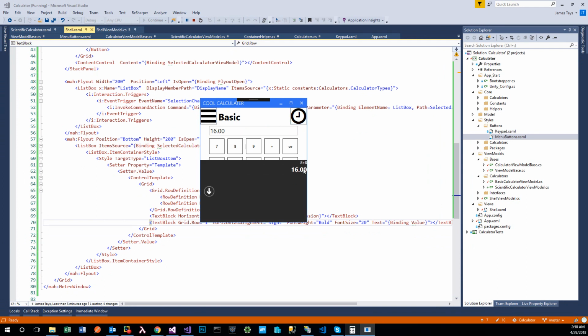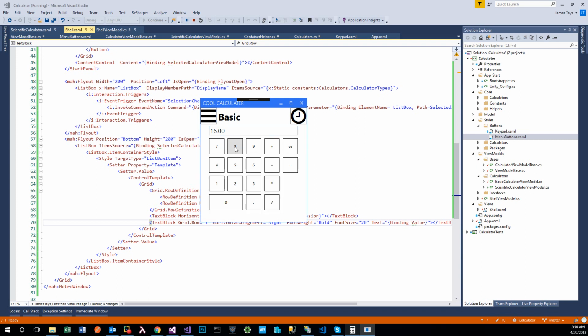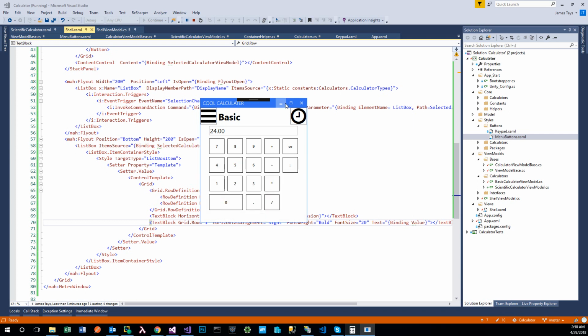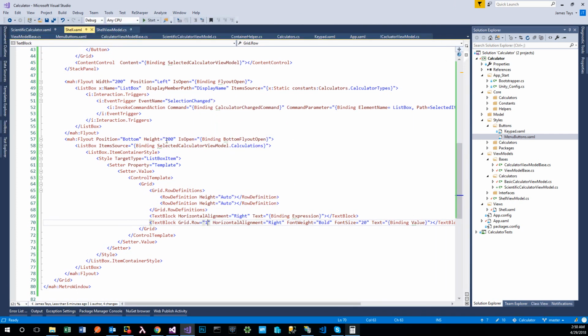It is now there. So we want to add one more. It is now there as well. So that is great. That's working. Let's add a little bit of margin here.